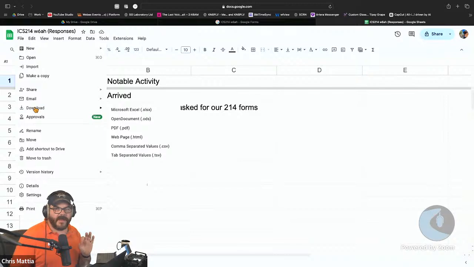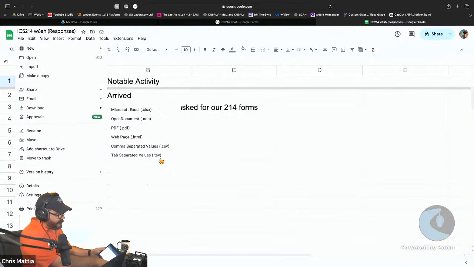The format that you want to download this in is tab separated values, .tsv. You download this to your Winlink station, and you can then import that. You'll need to change the .tsv on your Winlink station. Just change it to .txt, and then you can import that into the Winlink form.